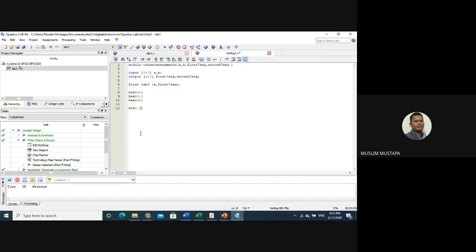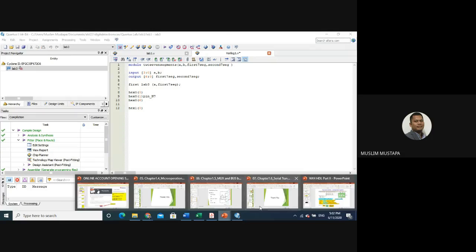It depends on how many 7 segments you have on the board, and then you have to follow it. So you have to check the pin. For example, HEX 0 0, which one are you going to connect it to? You connect it to first 7 segment bit number 0. And then HEX 0 1, look at the pin number. Let's say, just as an example, pin N7. This has to be connected to bit 1 of the first 7 segment. The same goes for the second 7 segment. Then you just simulate it.